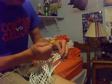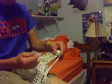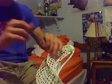Alright, so we're going to do that on both sides, obviously. We're going to skip a hole. On my side, you're probably going to skip a lot more holes, just because this has a few holes. And then, I recommend when you do the next thing, do it on this side, just so this stays as tight as the other side.